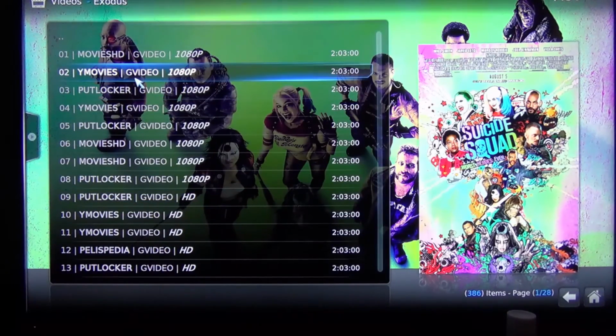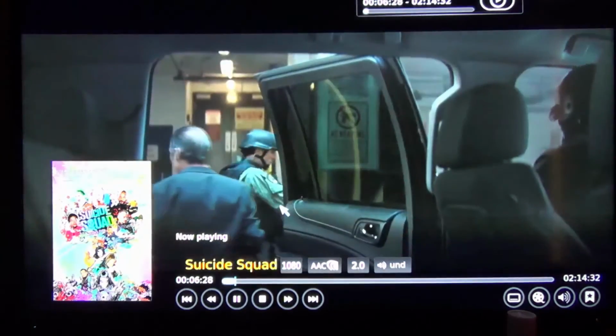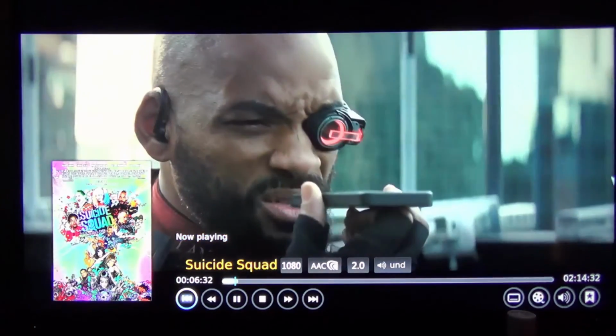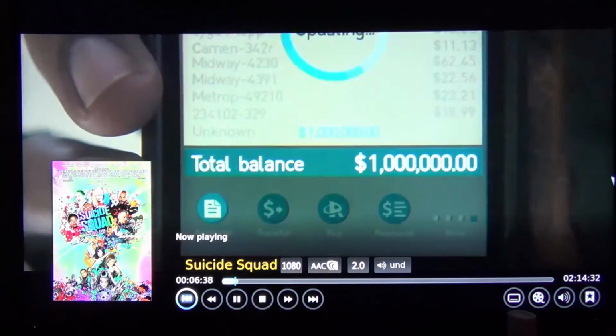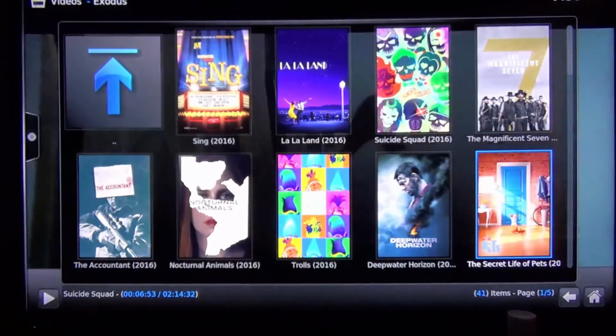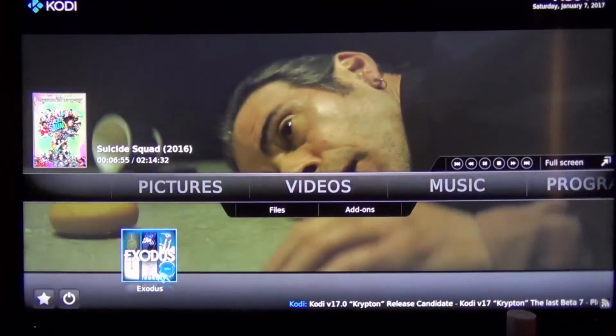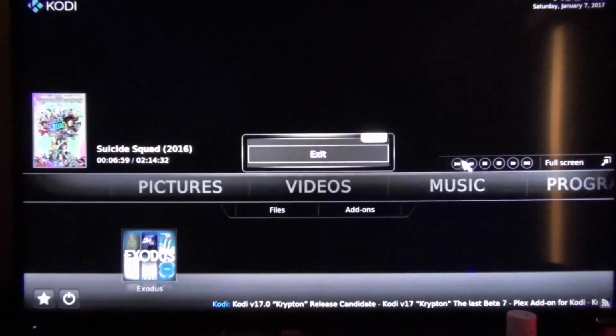So let's take a look. I'll just pick Y Movies, and it will take a second to start playing back. But once it does, I'm going to skip ahead just in case there's any problems there. As you can see, the playback is really, really nice. You have some very good 1080p playback, no problems with that playing. Again, an excellent resource that you can use to play back streams of movies and TV. So if you want to catch up on your TV programs, you can do that as well. So excellent for a Kodi setup on this particular box.